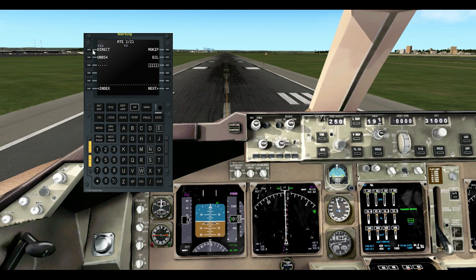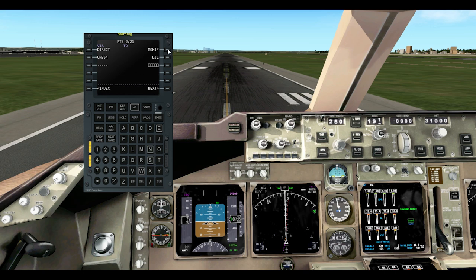So you see it's a pretty simple flight plan where the first nav point is Mokip, then we've got the airway. And then we have a VOR, which is Delta Juliet Lima, which is Dijon in France, and that's going to be the last point of our flight plan.